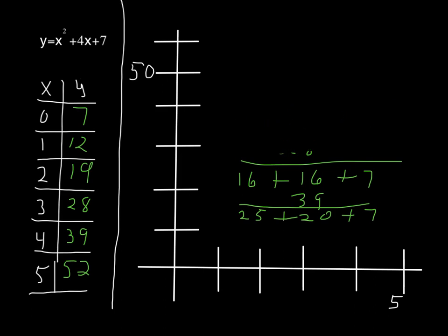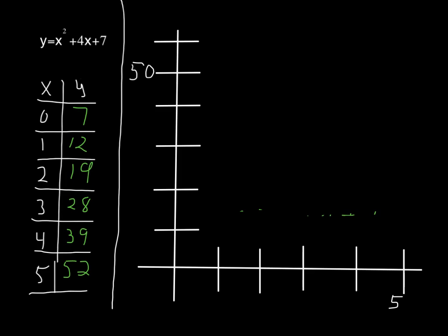And you see, while I'm doing this, you probably want to set up a graph. And I went by tens, but because I already knew that I was going to get out to 52, make sure that you draw your graph enough so that it will get you out there. You notice that I went by ones on the bottom and by tens on the y. Okay, so now I'm going to go ahead and plot my points.